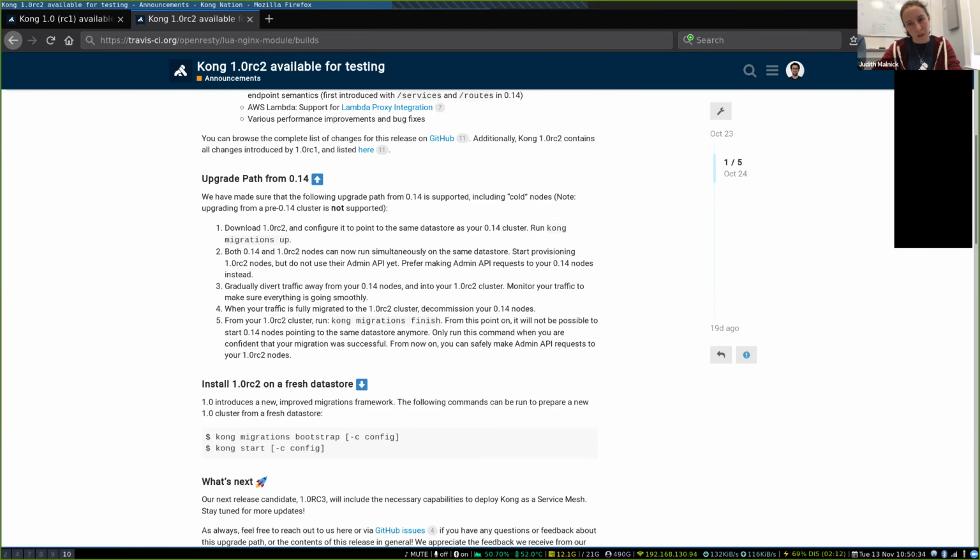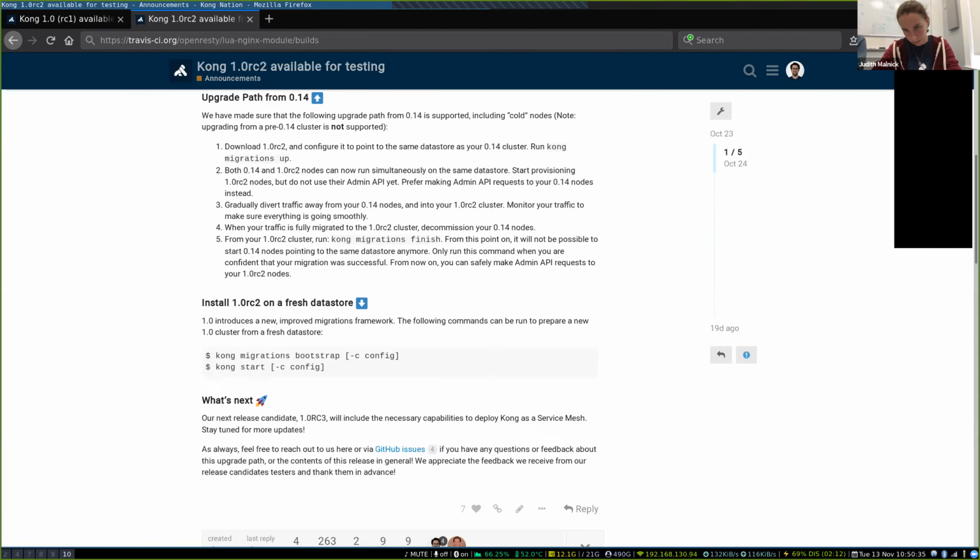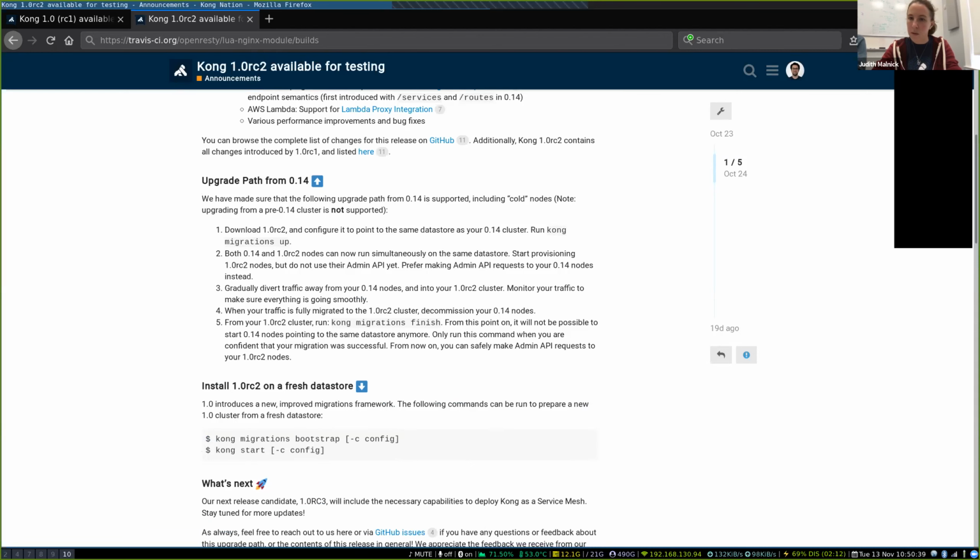We have documented this process currently only in the announcement post for Kong RC2, but it will also be documented on the website, of course, and the upgrade path on the GitHub repository. We just haven't had time yet to put that in place. There was some confusion from RC2 users, so I just wanted to remind everybody that the new migration path has slightly different commands, but eventually is a lot more robust.